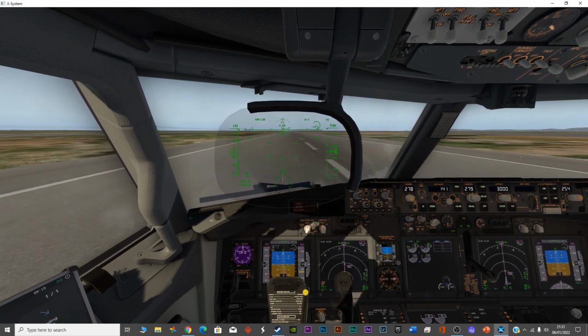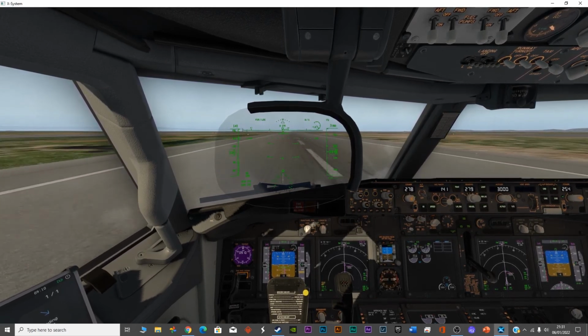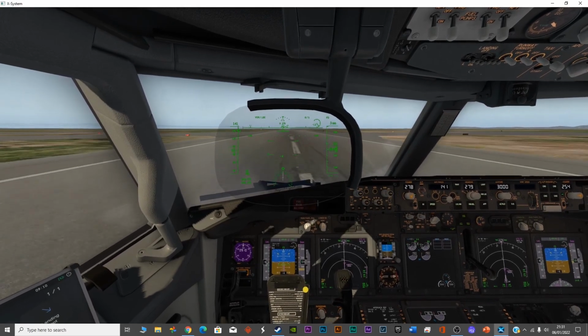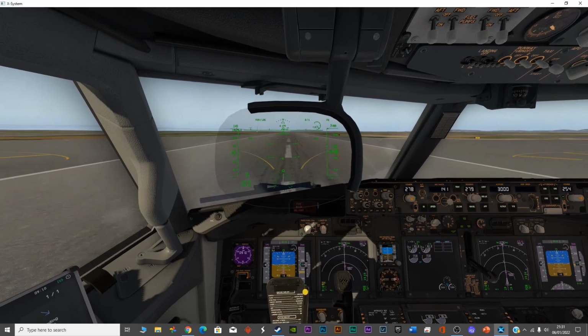Okay, so it was a safe landing. 80 knots.